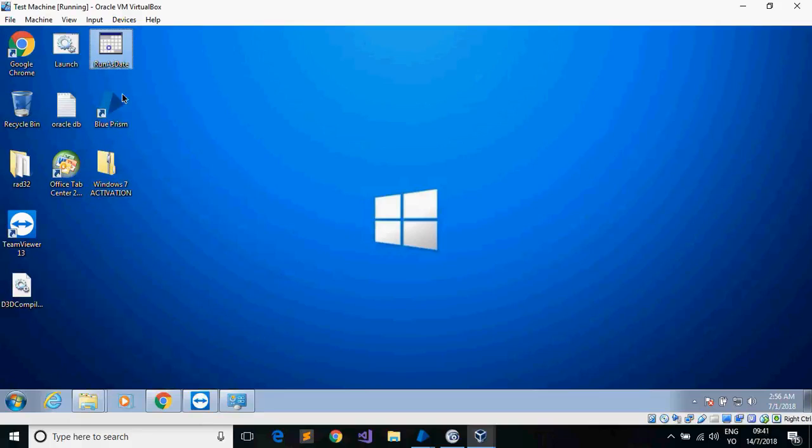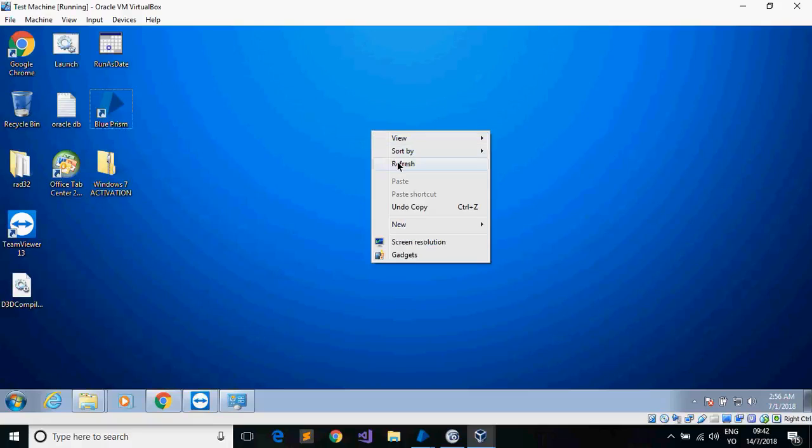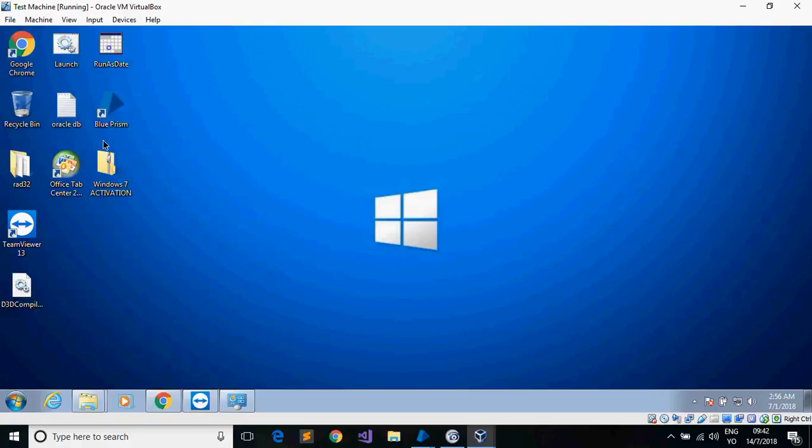Okay, so what you will do is, I hope all of you are able to see my virtual machine screen. This is my virtual machine. So here I have installed, I guess, version 6. Not sure, if I open it, then I'll be able to know it. So what you need to do is, once you install Blue Prism version 6, you can use the same license that I have provided you. The version 5 license, you can use the same license here. Let me know if the license is not working. I have another license and we can try with that.